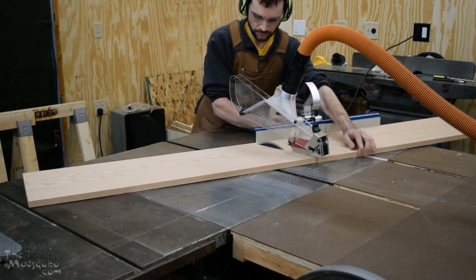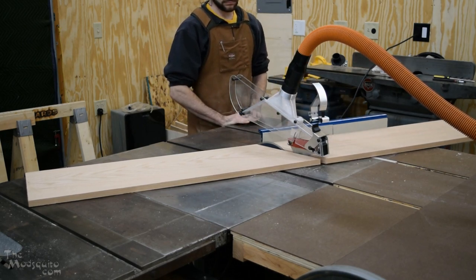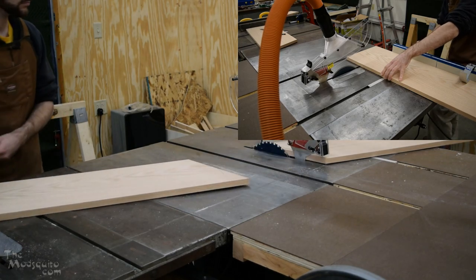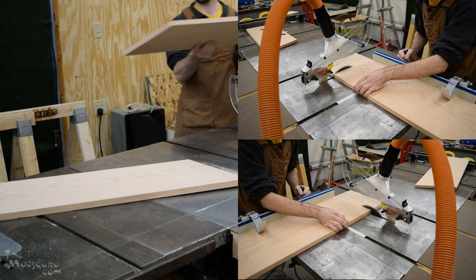So the first thing that I started doing here was I cut the angle for the top right out of the middle to guarantee that those two would match up side to side. And then I'm using the table saw with the miter crosscut to cut them both to length.